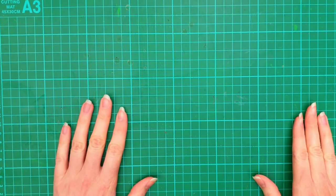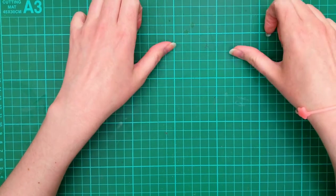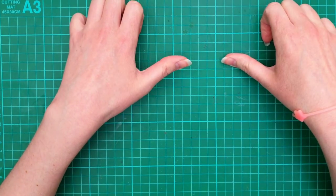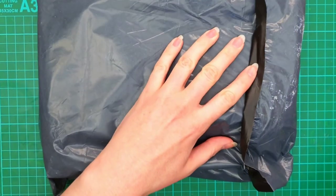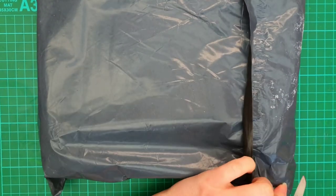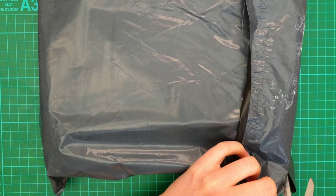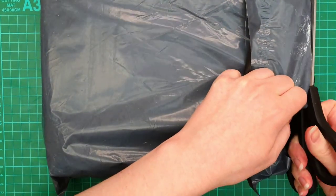Hello everyone. Sorry, that was my chair moving. So this week I bought myself a pyrography kit, which is basically the fancy way of saying wood burning. So I'm just going to open that up now because that's been something I wanted to try for a while. And I finally got a kit. I got it on eBay. It's new, but I bid on it, so I did get it a little bit cheaper.